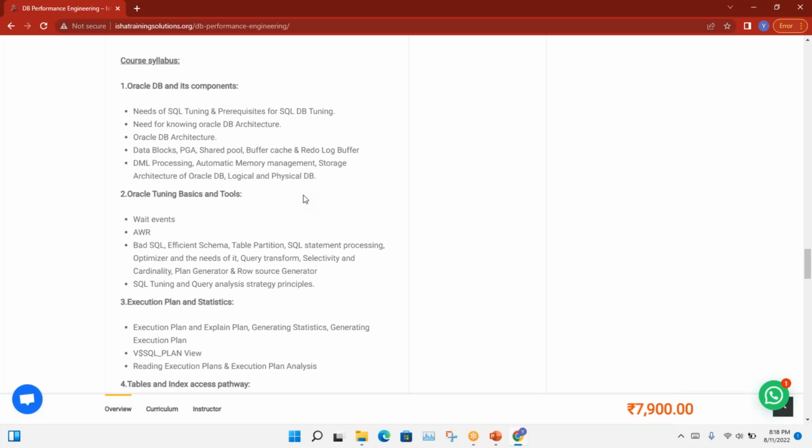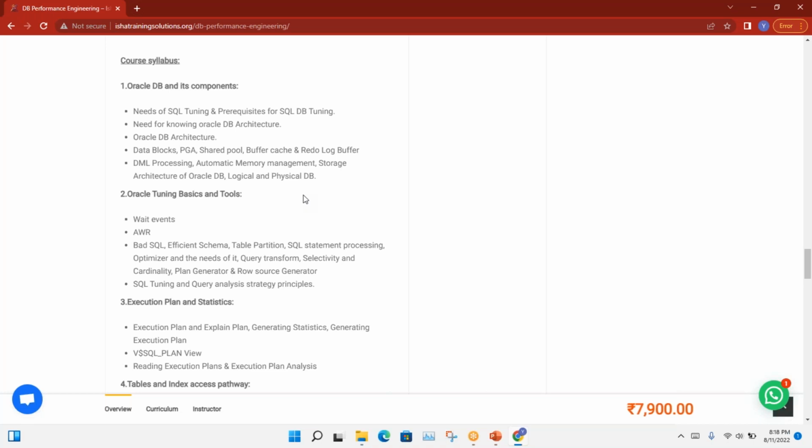So Oracle DB, and a little, if time permits, I will also cover a small portion on the SQL DB, so that people can compare both. But that's again only if time permits, because Oracle DB itself is a huge subject. We will try to cover it in depth, everything.